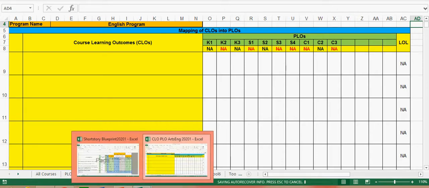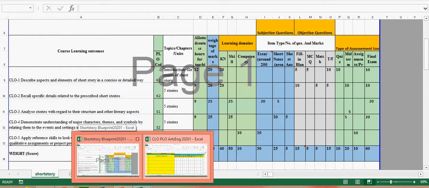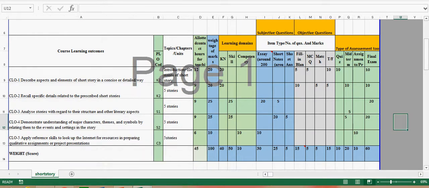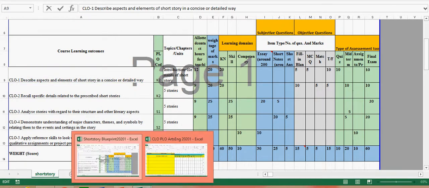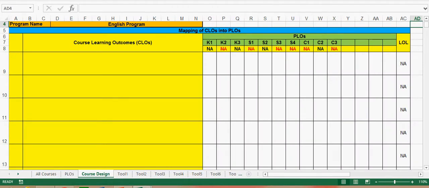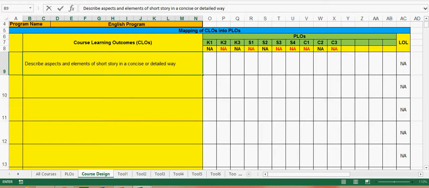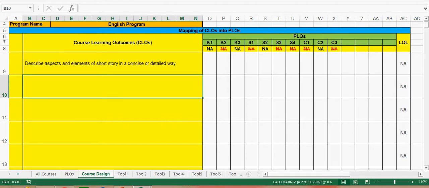So let us go to our Excel. Here this is my blueprint. Now what I have to do is highlight it, copy with Control C, come and paste it here with a double click, please. If you put a single click, it will not work, so double click, and then Control V. Now this is my first course learning outcome. Then again I come back. See, automatically it comes 1 here.